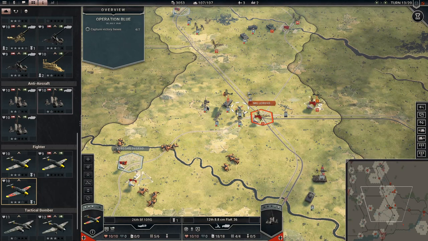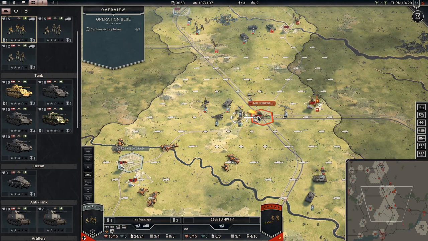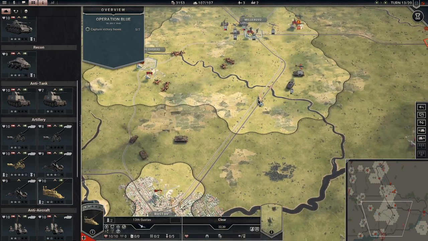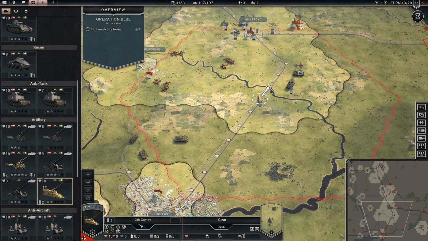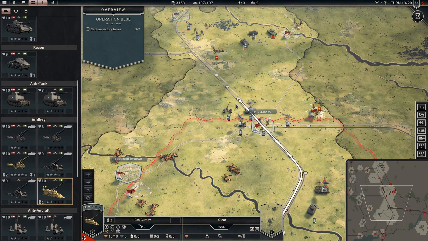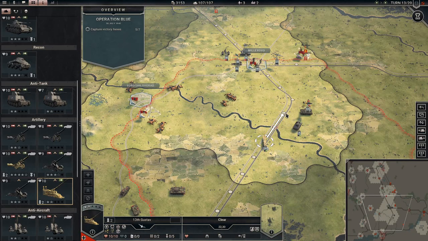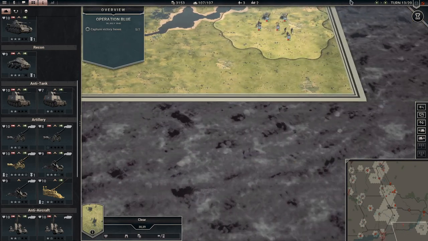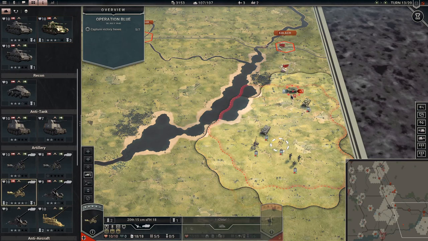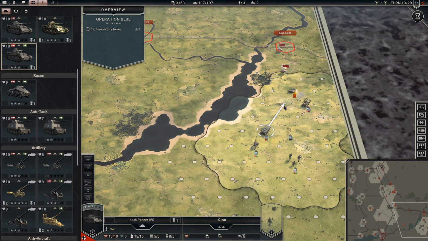That's a couple of planes down. And that's Millerovo taken. Very good. I think I'll leave Gustav there for now. All right, here we go. Wait a minute. I'm guessing we'll push it back here. Yes.